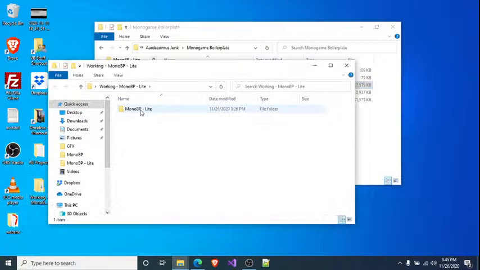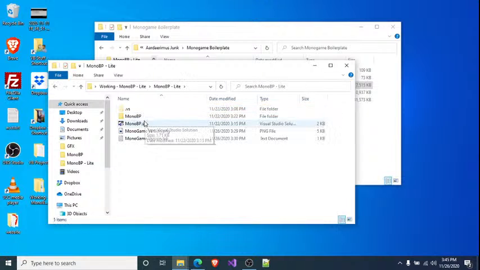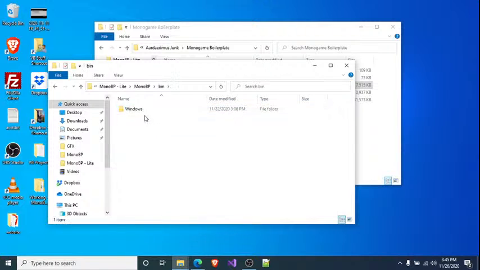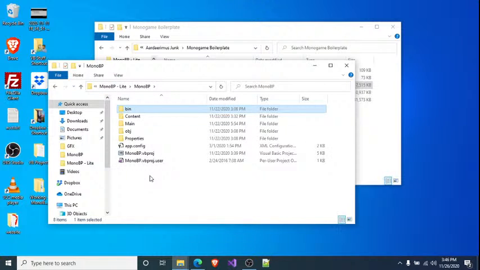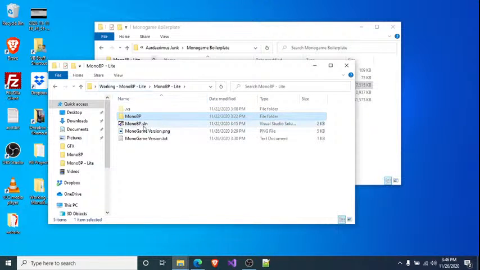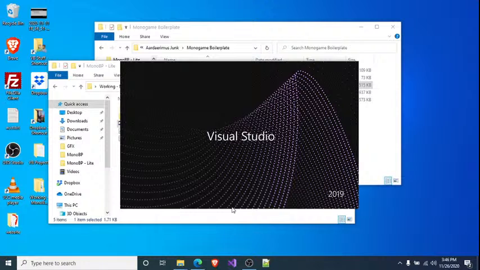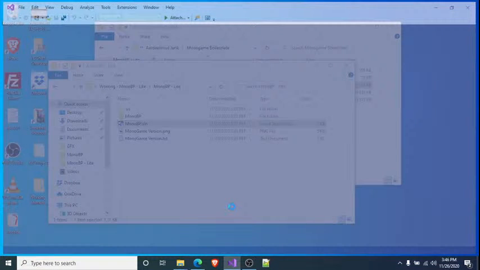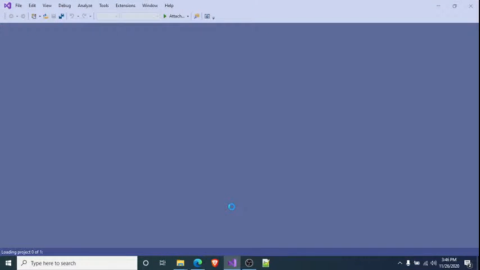Alright, so this is what you should get. The stripped down version without the screen management. It's just a single screen running out of the game.vb class. And there's nothing else in there. Debug has been emptied, so you have to rebuild the project. Let's just go ahead and do that real quick and see if it works before this horrible connection dumps me again.